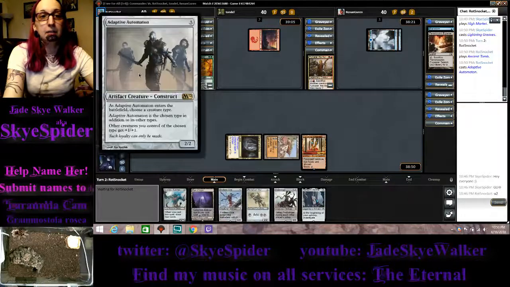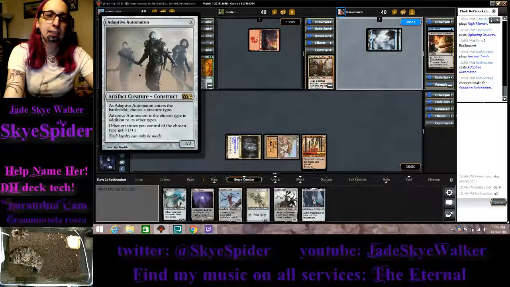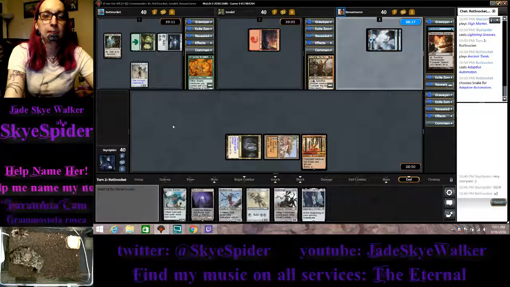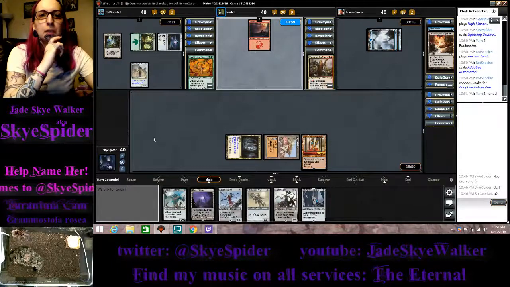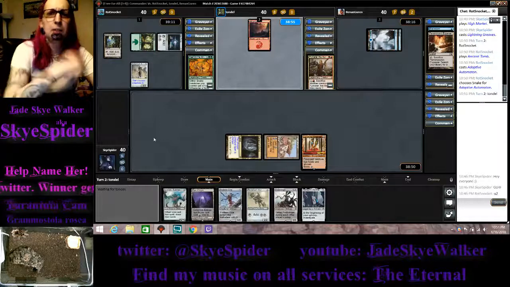Choosing Snake. I know you're choosing Snake. Just choose Snake. It's a snake, a snake. Snake! It's a snake. I just need a Badger deck and a Mushroom deck. God, wasn't that like the original meme or something?